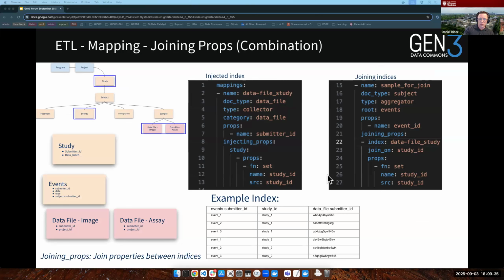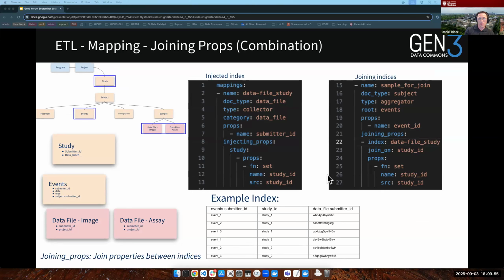So I want to show joining props, which is different in that we're not directly dealing with nodes. We've put together an index already. Joining happens very late in the ETL process, and so it's important to think of it that way.